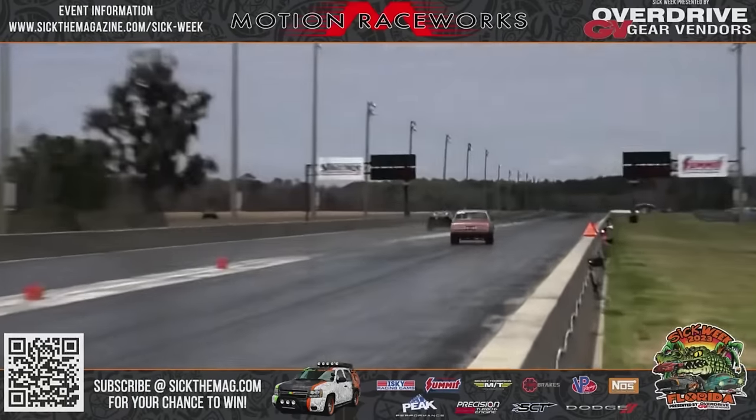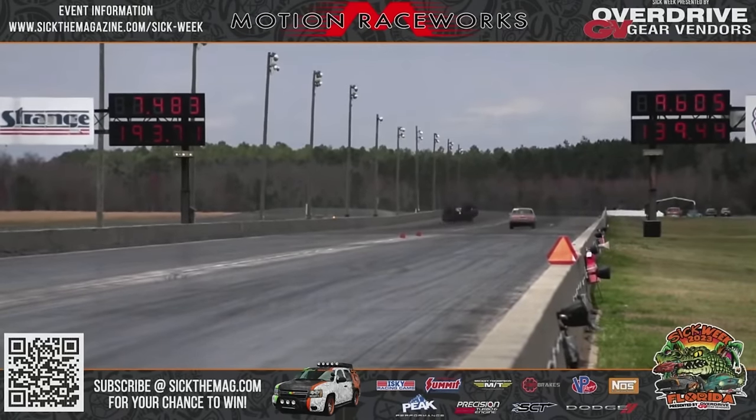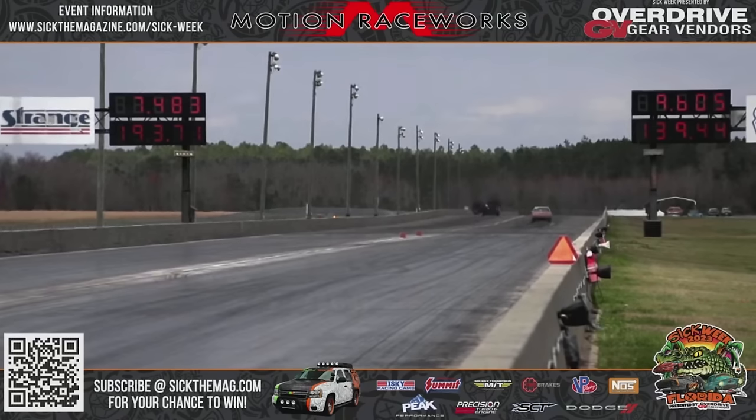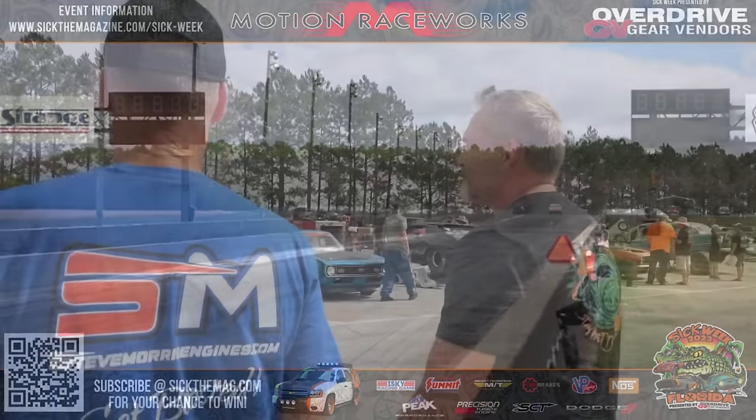The 7 second 200 mile an hour capable ride, 7:48 at 193. Are you kidding me? He rolls into it at about 20 feet out. The front end just comes up and says, "Hey, I'm right here." Yeah, it's beautiful. And then it just started powering into it. And it's like, well, all right.